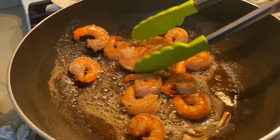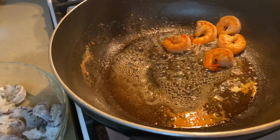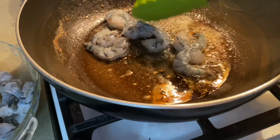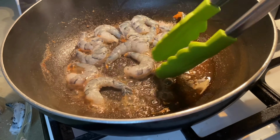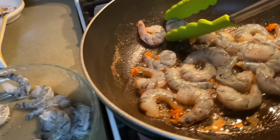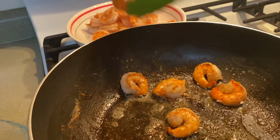And just as quick as that, I have to move this. Just a few seconds. I don't like to overcook the shrimp because it becomes chewy.